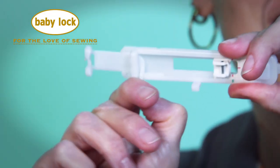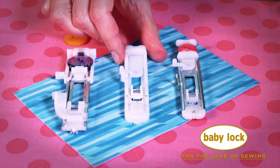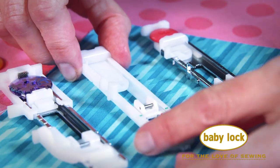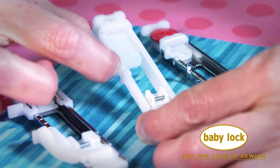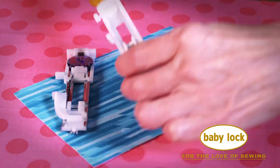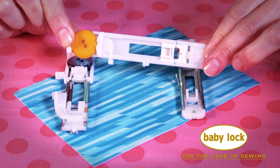Hi, I'm Carla, and this is a one-step buttonhole foot. A variation of this foot comes with most Baby Lock sewing machines. It's so easy to use. Take your button and place it in this measuring gauge here at the back of the foot, and it's ready to be placed on the machine. Let's see it in action.